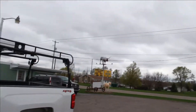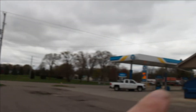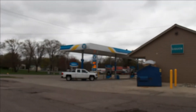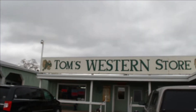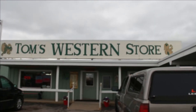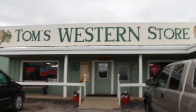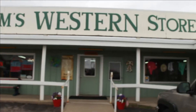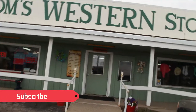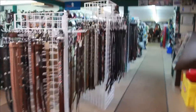All right travelers, I come down here to this place — I've shown this before. This is right about where I showed that house that looks like a castle. You see those horses up here? This is a place called Tom's Western Store. I hear commercials about it all the time but I've never been in it. I just went in and asked permission if I could film and they said that would be cool. They've got some cool stuff in there, so let's go inside and check out some western gear.